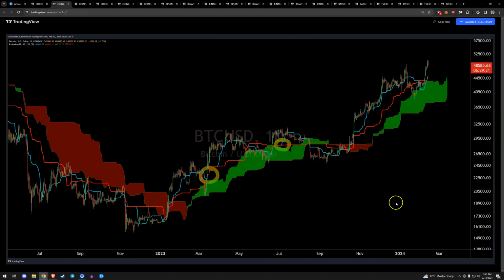If we look at some historic crosses for Bitcoin on the daily, these don't happen every day, okay? Bullish TK recross with price above cloud. The reason they don't happen all the time is because you already would have had to have had a bullish push, a bullish momentum. Even though these signals weren't very clean on the daily, I would argue you're kind of getting in semi-late, this is okay. This goes nowhere, right?